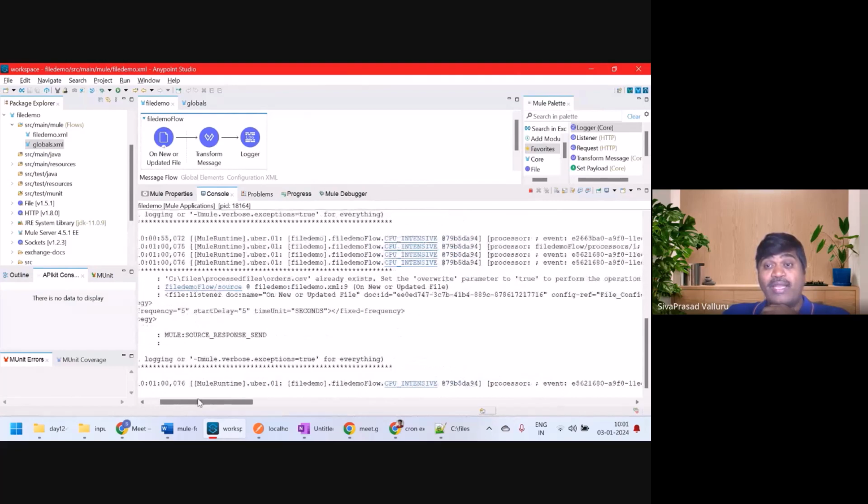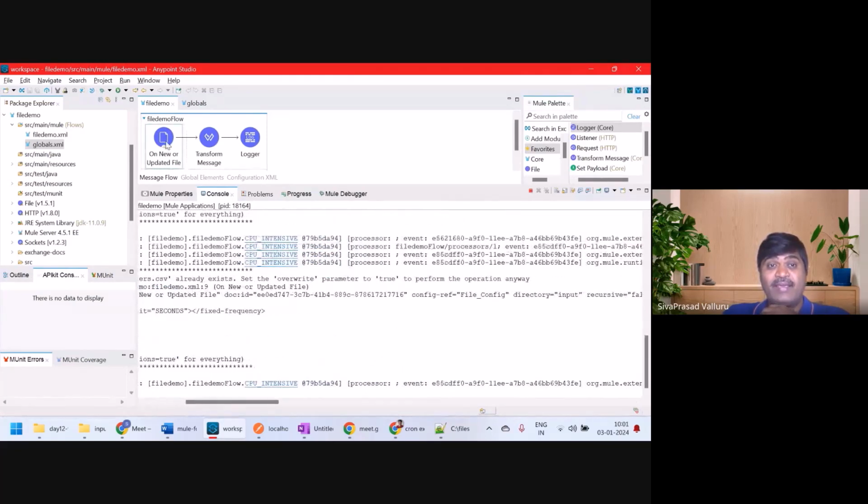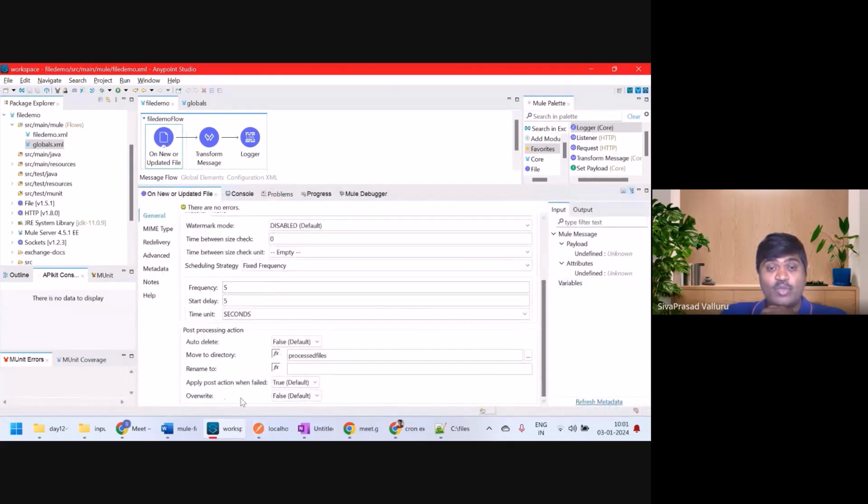Set overwrite parameter to true to perform operation anyway. So here, there is something called overwrite. Overwrite equals true means if the file exists in the move to directory, it will be overwritten.